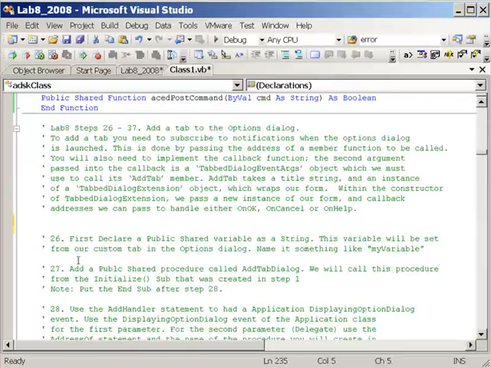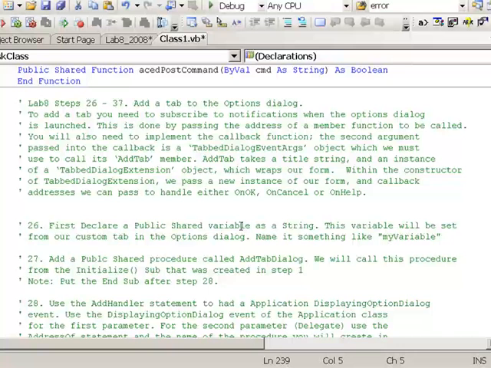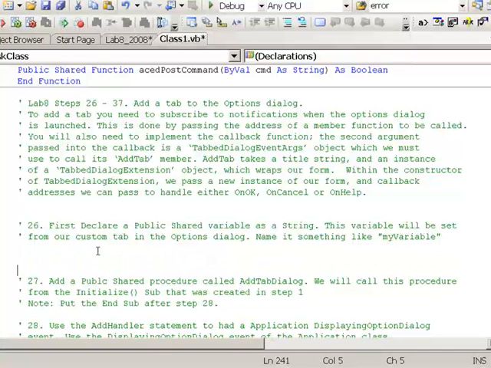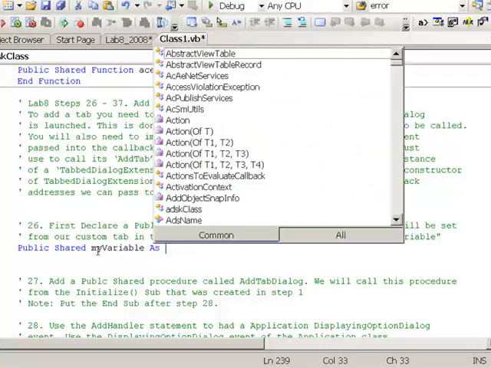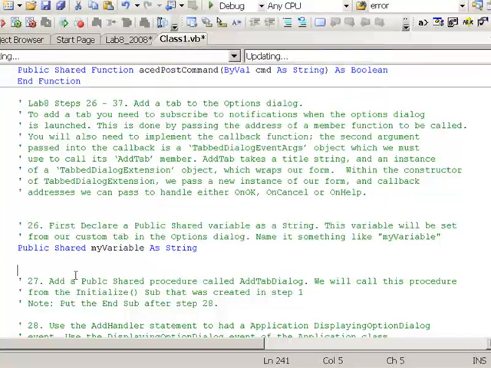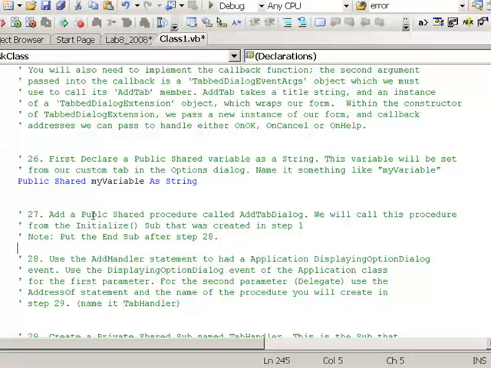So the first thing we need to do is declare a public shared variable as a string. That's in step 26. Let's call this MyVariable. This is the variable that's going to be set in the options dialog on our tab. Then in 27, let's add a public shared procedure called AddTabDialog.